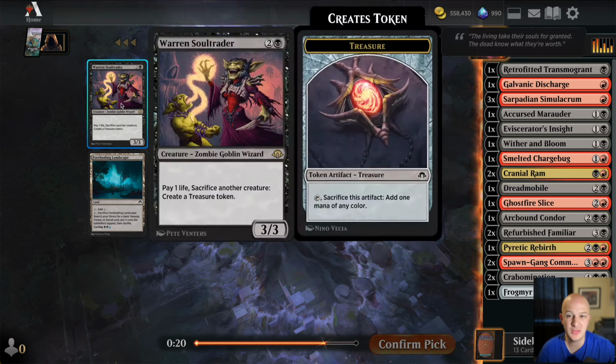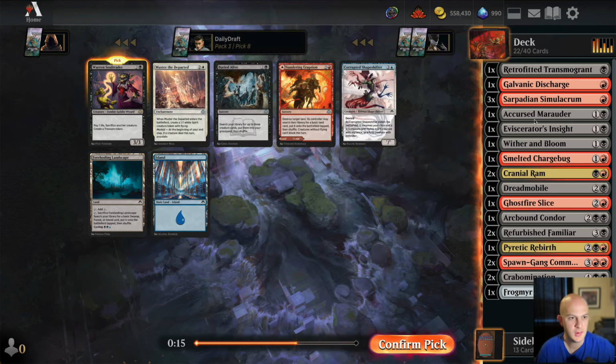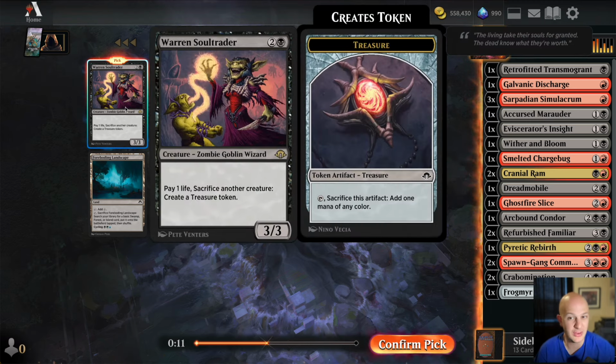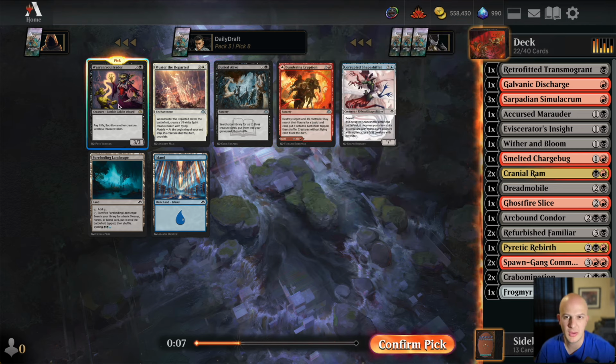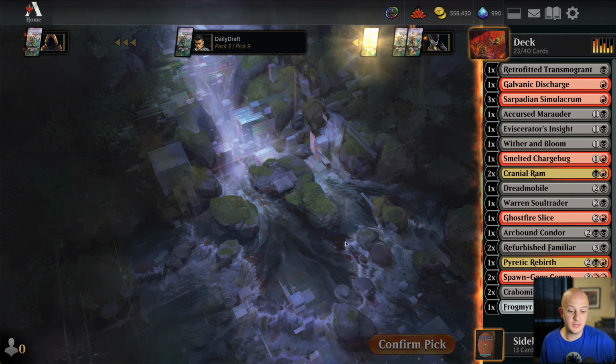Pick 8. We do still have Warren Soul Trader. I don't know. I mean, it's a 3-mana 3-3 with potential other upside. Buried Alive, no thank you. Sundering Eruption could be fine, but let's try this and let's see if we wheel that Cranial Ram, or any one of the 4 cards I said I wouldn't mind wheeling.